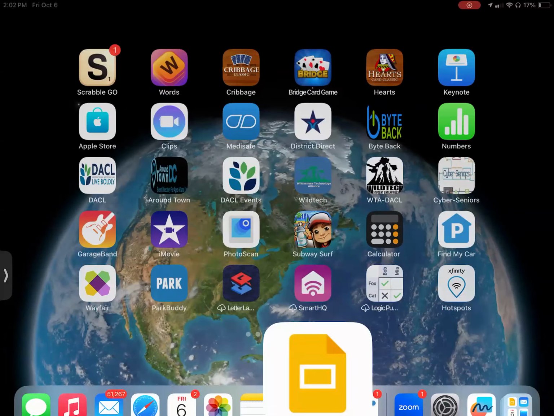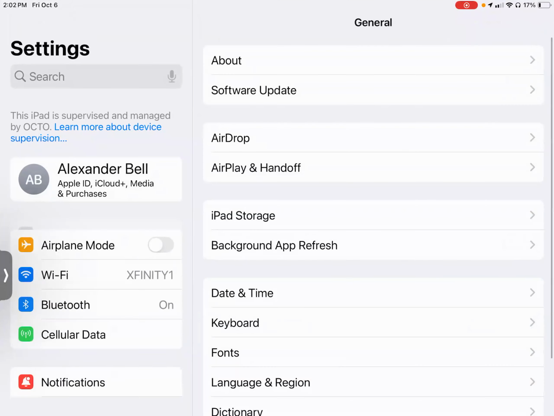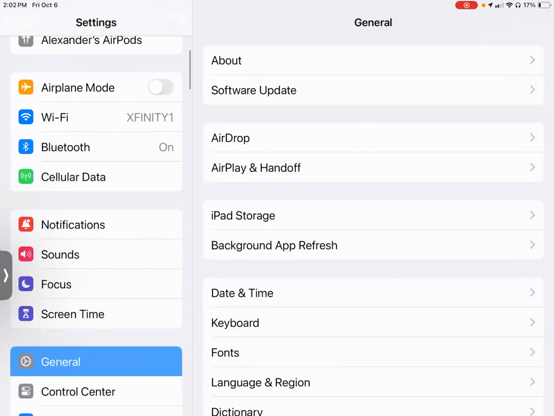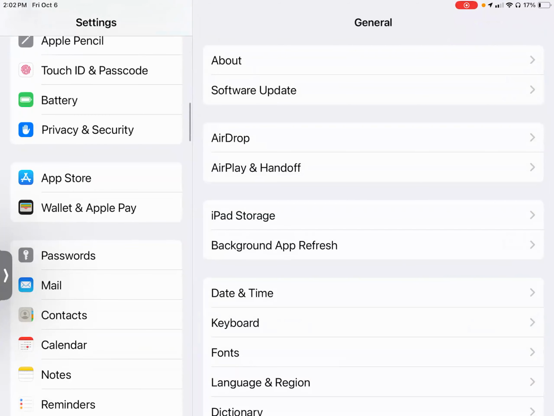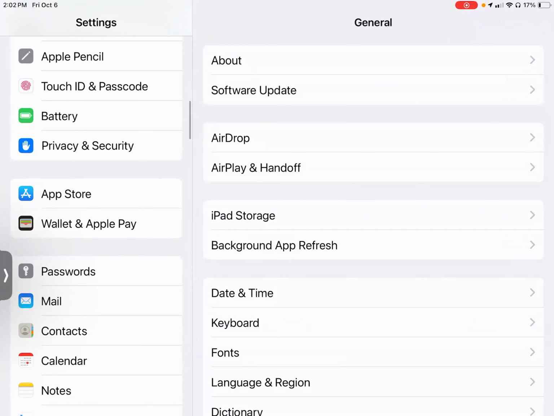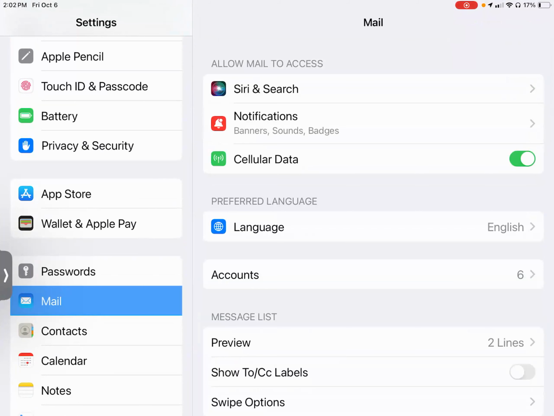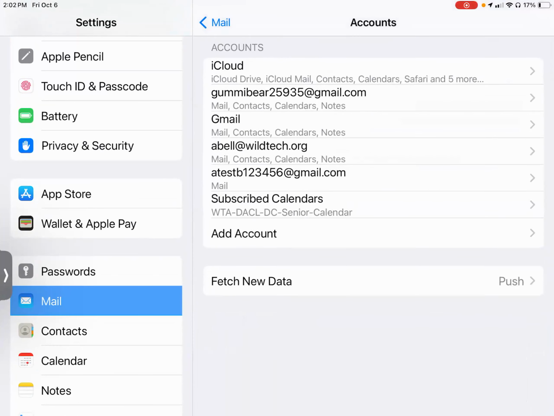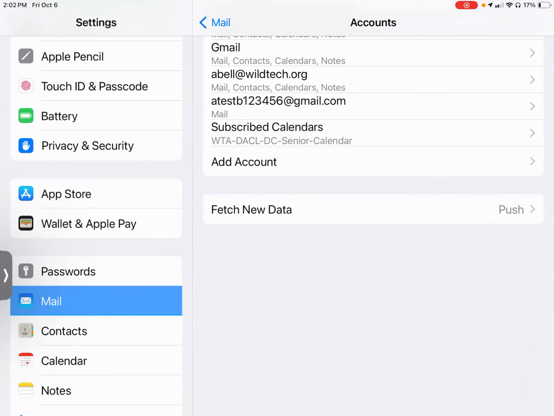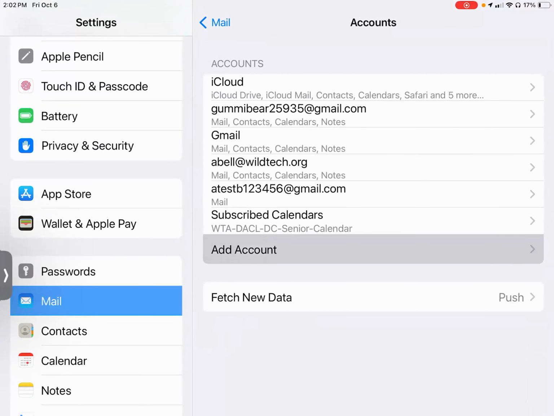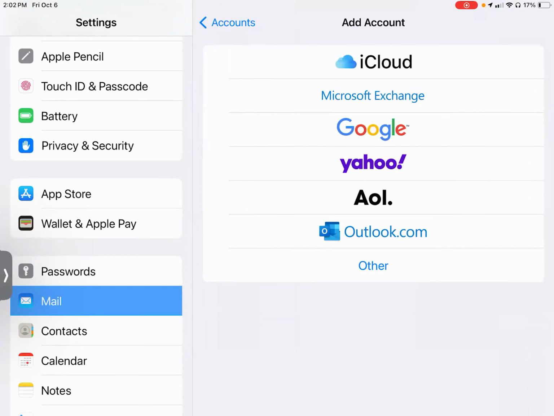Again, you go to your home screen and go to your settings. On the left-hand side, you're gonna look for mail. I'm just swiping, so look through the menu, tap on mail. I tap on accounts, and then I see add account, right? So I tap on that. And look, all of these different options appear. So if you have a Gmail, you hit Google. If you have a Yahoo, you tap on Yahoo, AOL, etc. You can also create one from here if you like.